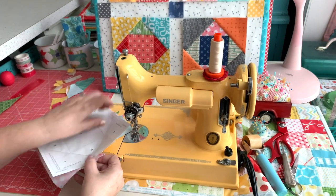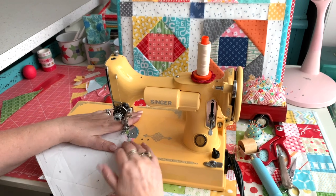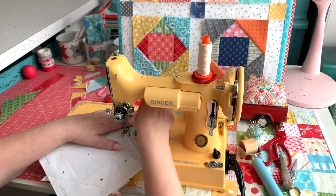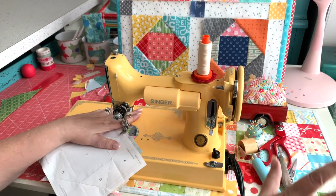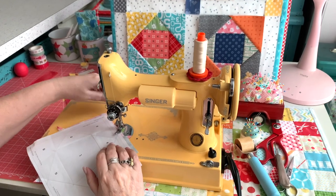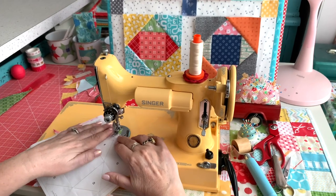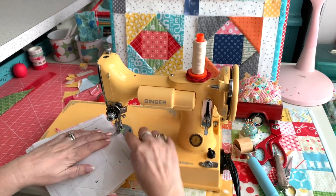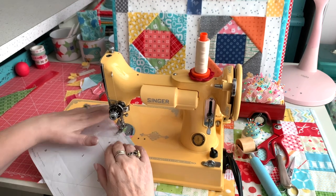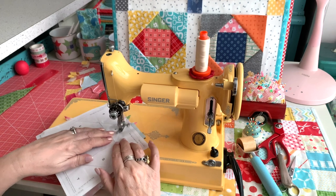So put the bed back down, slide this back over. It's another reason I love sewing on featherweights, because they're just so easy to transport. I can lift it up and put it down here if I want to cut. Normally other machines are so heavy you can't do that. It just has a beautiful stitch. Okay, so on this, you can start all the way off the edge of the paper and just go ahead and sew that whole line.